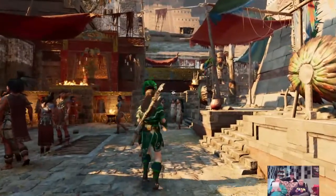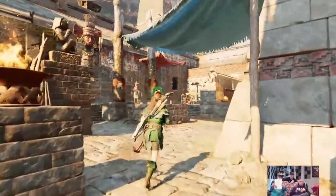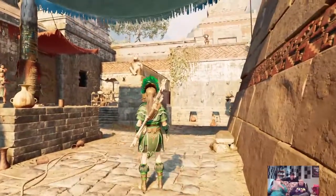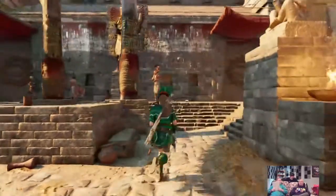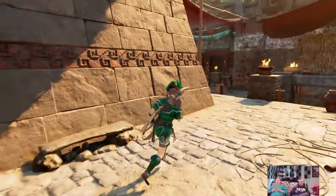These character sheets actually look really good. I don't know if you can show that to the screen, but I mean, I can, but they're nice. Yeah, you can get up close. Then we have Meatface.